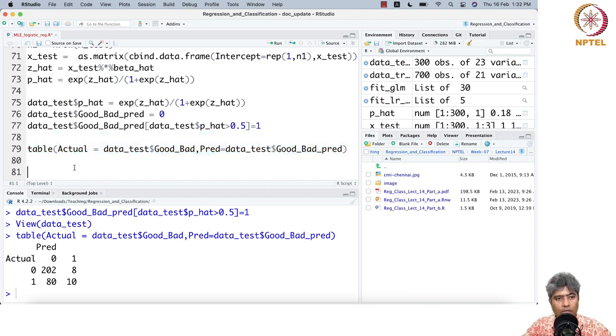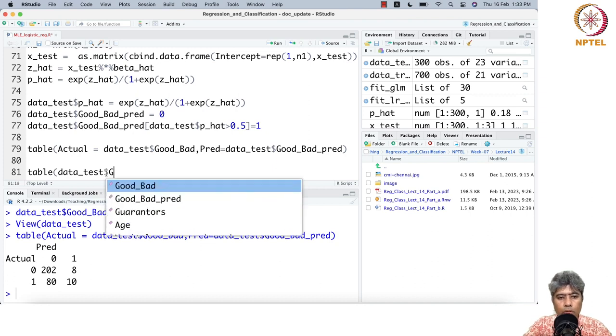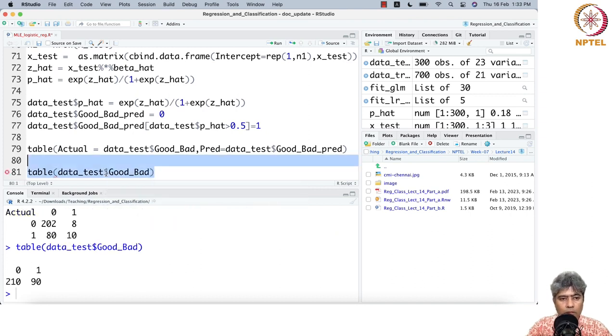In the test data set, if I just do a simple table of data test good_bad, there are about 210 cases good and 90 cases bad.